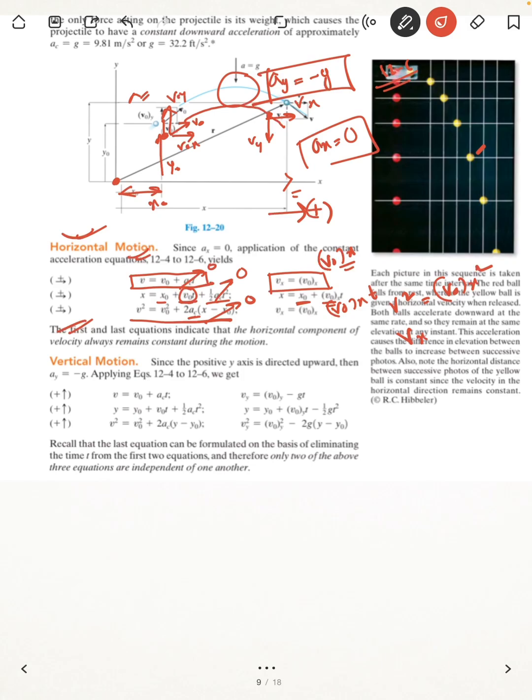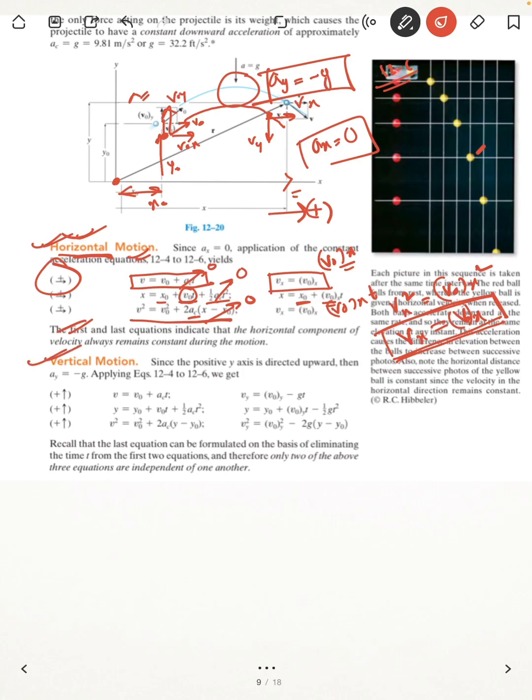So v is also v_x, because we are calculating along the x-axis, because we have taken the horizontal axis. So that is basically the v_x. So you see, in the x direction the v does not change, basically v naught x. In the x direction, the v does not change. Only in the y direction will there be a change of the velocity. So this is about the horizontal axis.